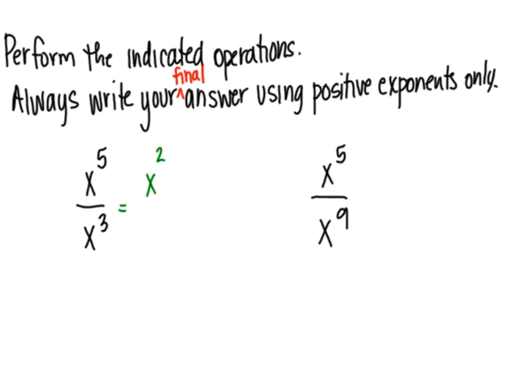My next problem is x to the fifth divided by x to the ninth. Starting with the larger number, you say 9 minus 5 gives me 4. So that's going to give me x to the fourth. Since 9 was larger, that tells me that x to the fourth goes in the bottom, and my answer would be 1 over x to the fourth. Those problems you saw in section 5.5 as well. You will definitely see them again.